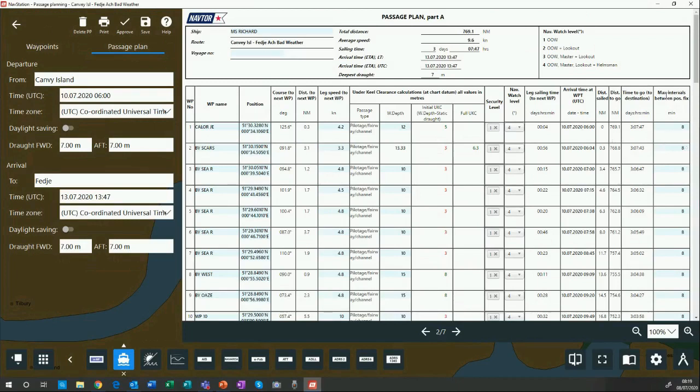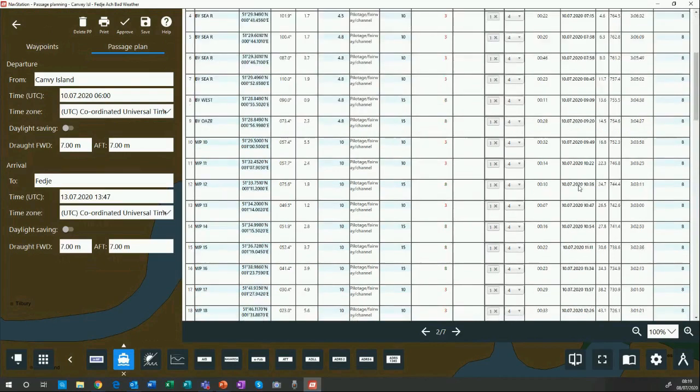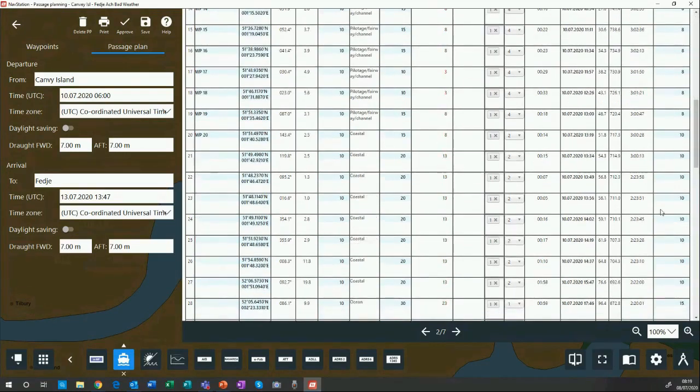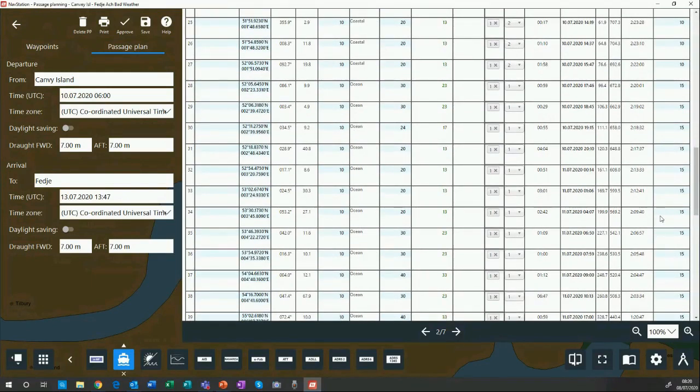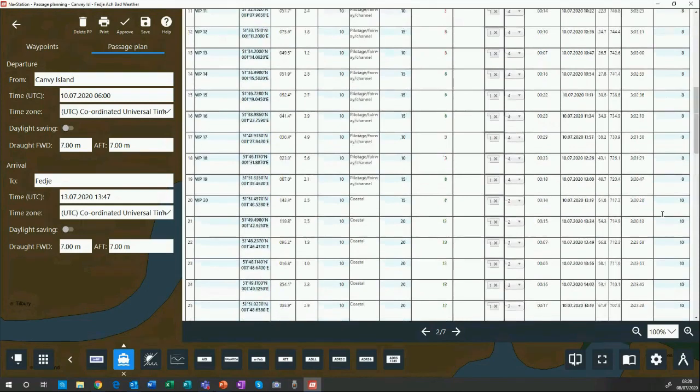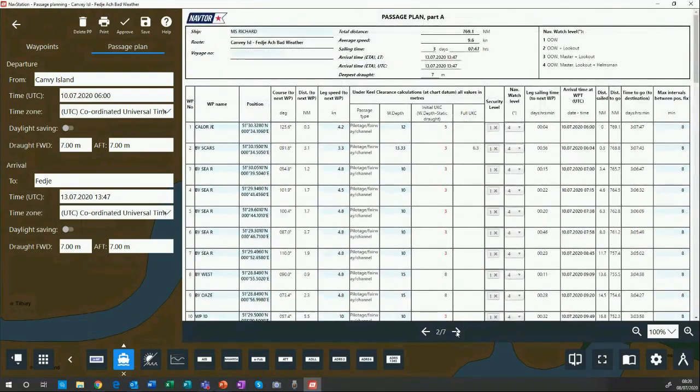So from here, we also have the figure shown, which is the maximum intervals between position fixing. And the point I've made here is that I've put a closer time scale between position fixes for a passage planning, a pilotage, than if we go offshore. If you look down, we'll get to coastal, it goes to a wider position fix. And when we get to ocean, it's even wider. So that's page number 2.